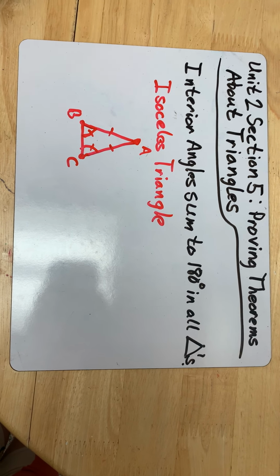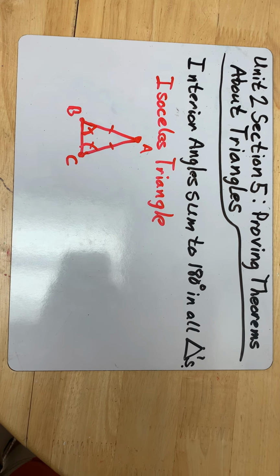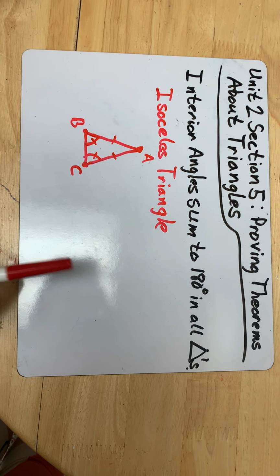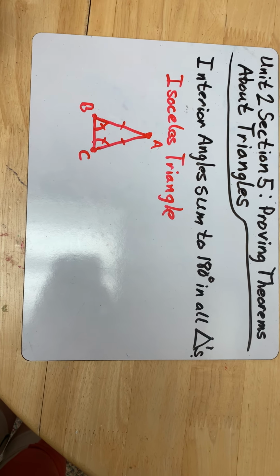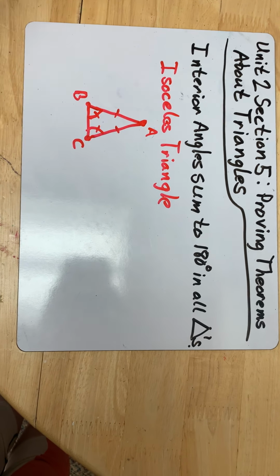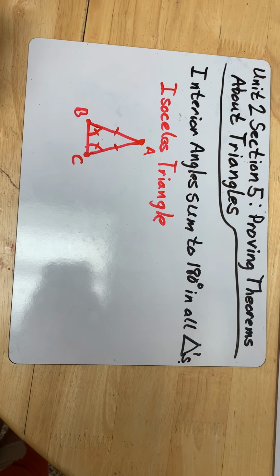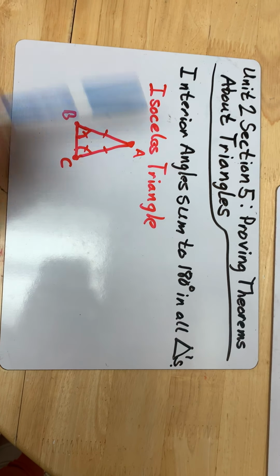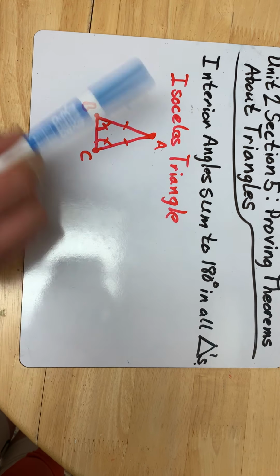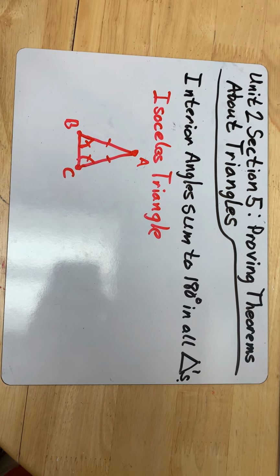So just three quick things here that I wanted to show you that I know will help a little bit. One is a very simple one, just a reminder of something that you should already know, but got to be able to remember to know how to use, and that is the interior angle sum of all triangles. We should know by now, it's something you learned early on, that the three inside angles of a triangle sum or add up to 180 degrees. In all triangles, it doesn't matter what kind or what type.